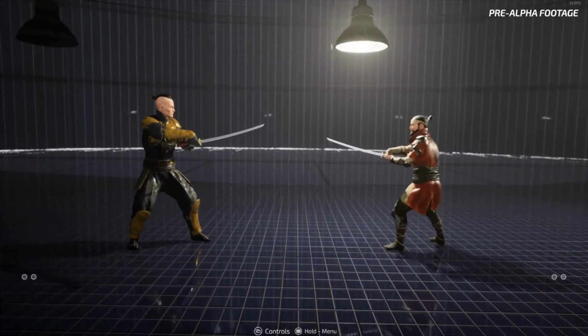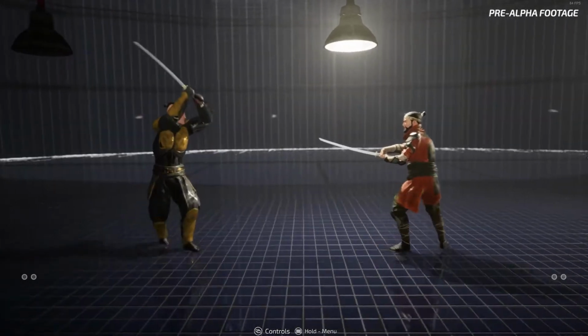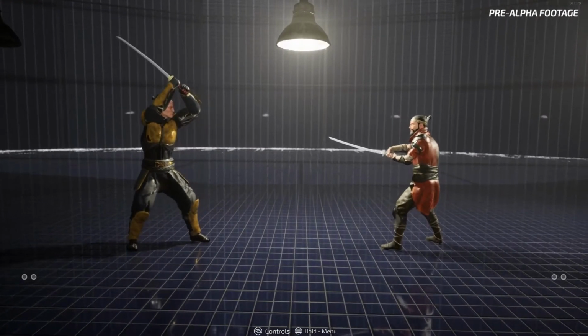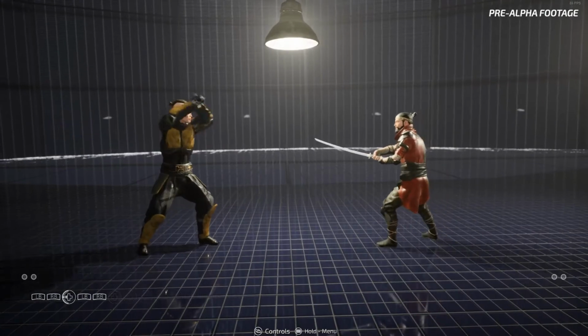So let's look at feinting. In Die by the Blade you can perform attacks as well as cancel them by pressing the block button. Let me enable input visualization. So I perform an attack and press the blocking button. You go immediately into the block.